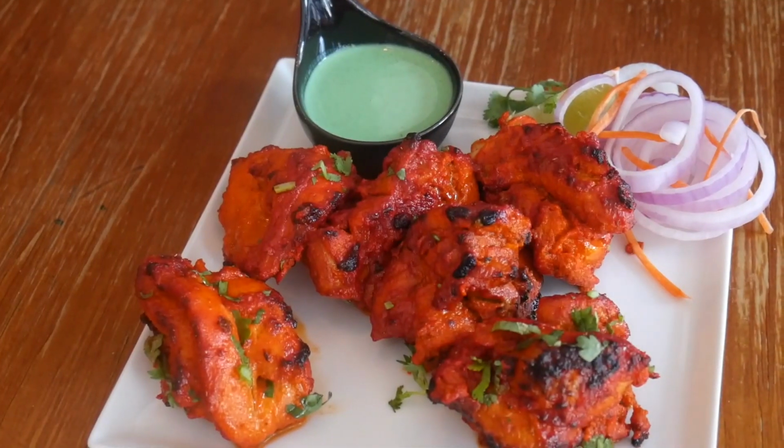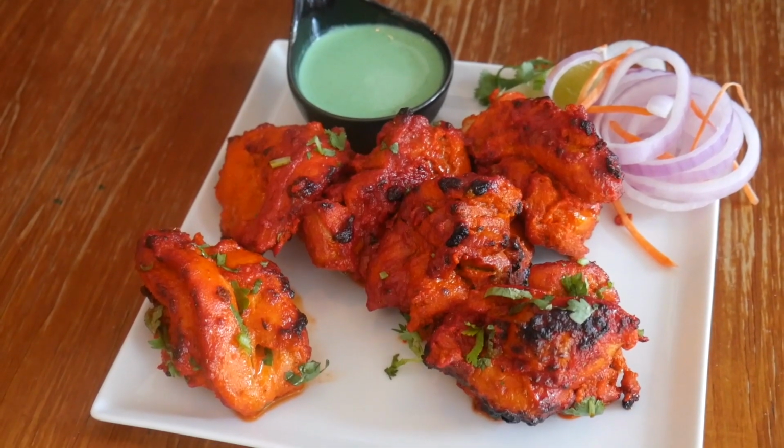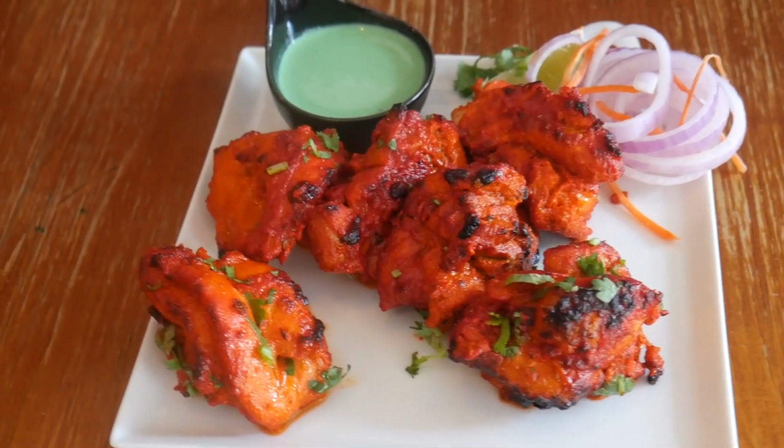I love the chicken tikka. Really tender. Again, spices not overwhelming. And just the color red is very inviting. They got the tikka right. Again, with the mint chutney, everything is wonderful.